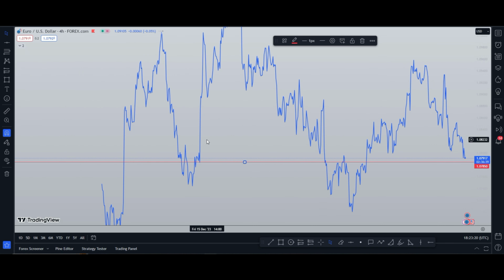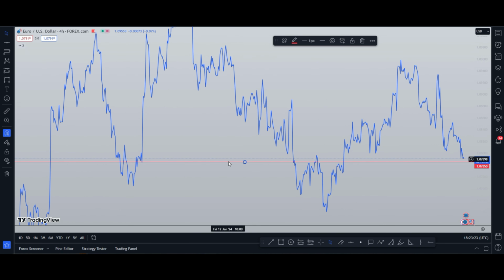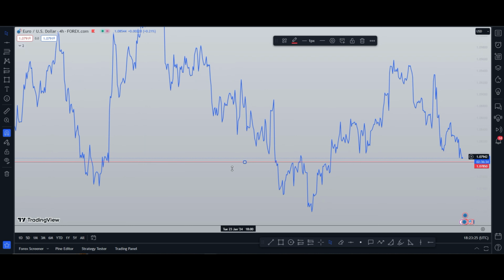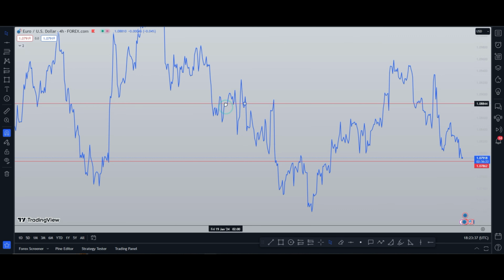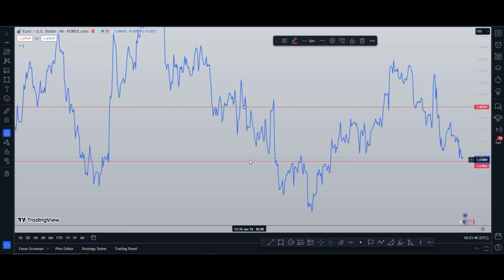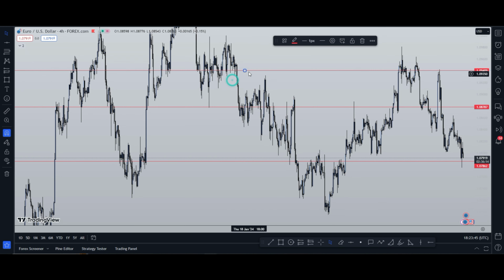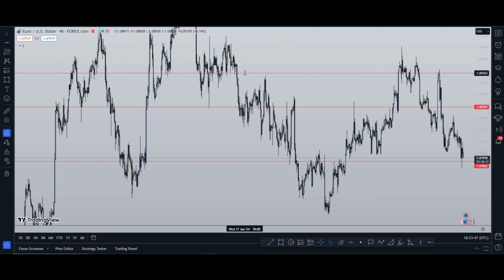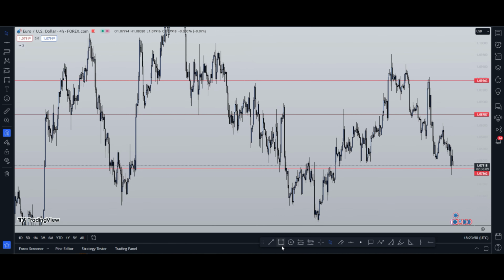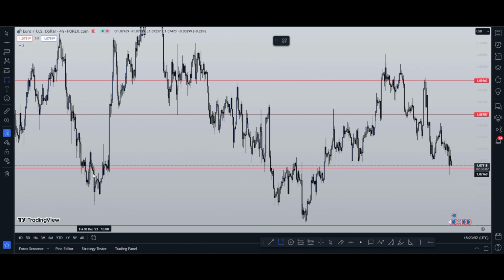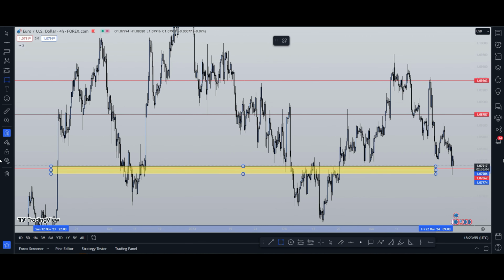Now the example I'm going to be giving is, obviously, if you've been watching my videos, the break and retest. I am on a larger time frame, so for example, let's go on the line chart. This is how I like to draw my zones. I'm just going to draw the ones that straight away catch my eyes. So as you can see, this is one major level as well, and to draw it easier, actually, let's see if I draw it like this.